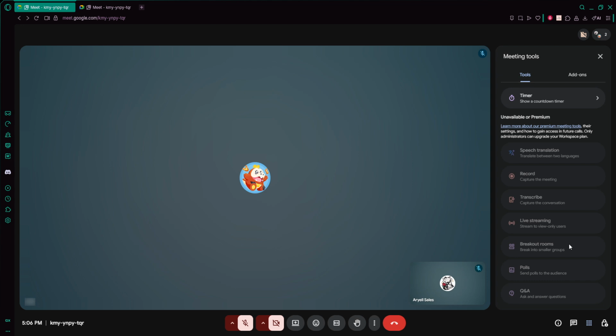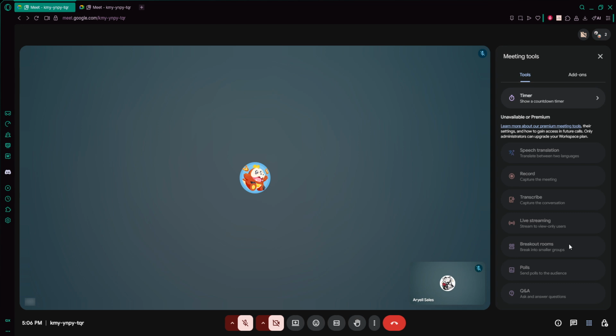Take a moment to check that each room has the right number of people and that no one is left unassigned. If someone joins the meeting late, you'll be able to come back to this panel and assign them to a room as well. Just remember that changes only take effect once rooms are open, so it's usually best to finalize your groups before you move on.